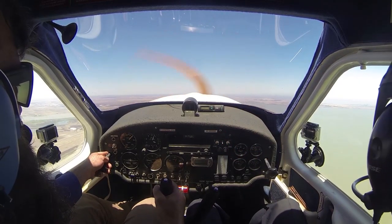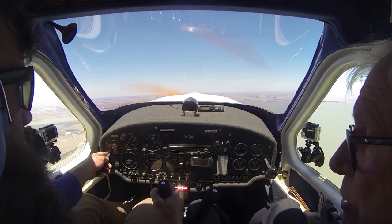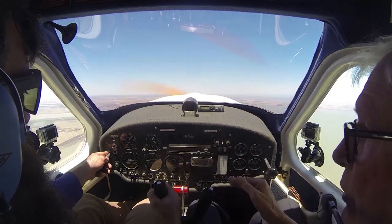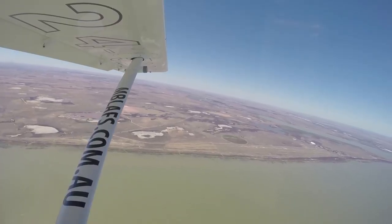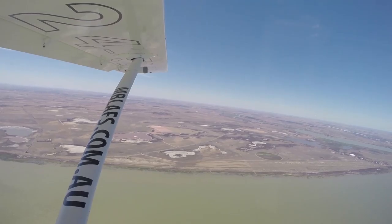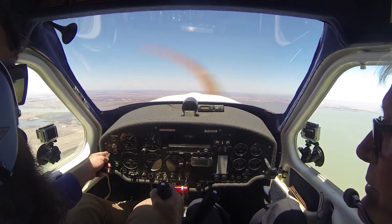So, again, because we're going so slow, waggle the wings left and right just a little bit. Not as responsive, is it? No, because we haven't got airflow going over the wings. Now do the same with the rudder, just gently with your feet. Not too much, does it? No.